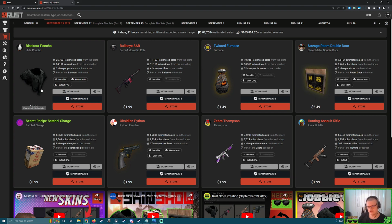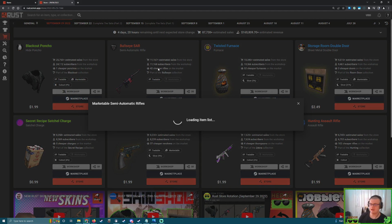So this, in the long term, looks like it'll be okay based on what I've seen with the rest of Blackout, but in the short term, no. Much better off as a buy order. This, I just don't see holding its price. All the recent ones haven't done a very good job, other than Blackout, and Blackout's only ever so slightly above its rest of price. In fact, how many of them on the market?